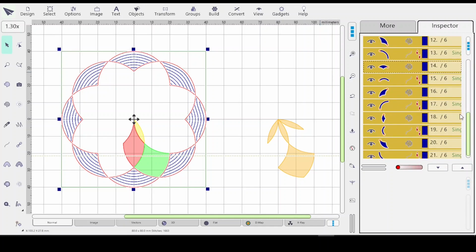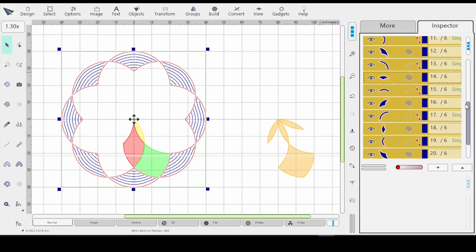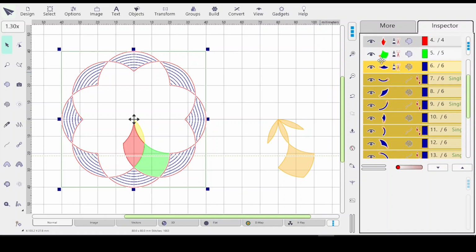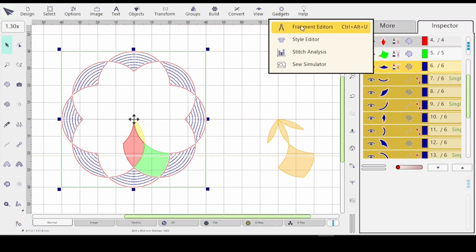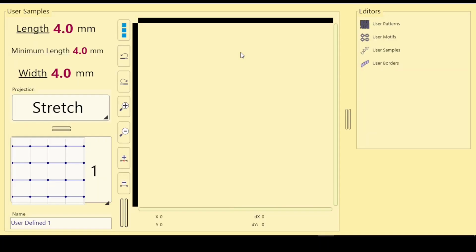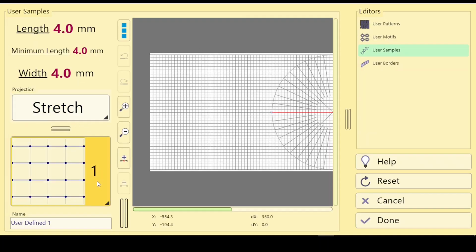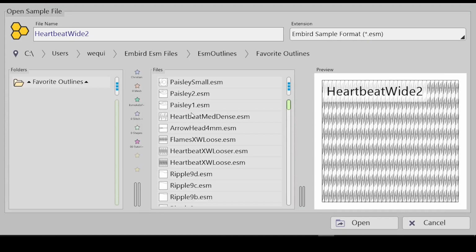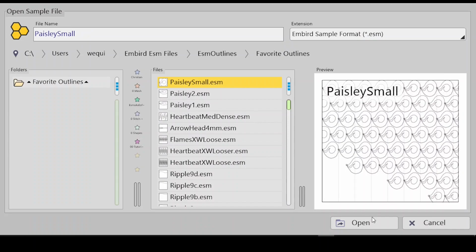I didn't assign these single ones an outline stitch. I could go into gadgets, fragment editors, and click on one. It's already selected, user samples, open sample. I think I did use Paisley Small.